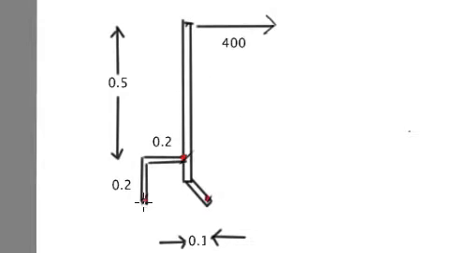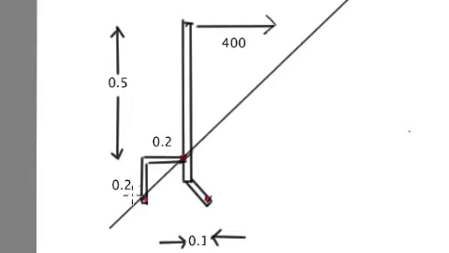You have joints at the red locations, the red dots, and then you have a 400 Newton force on this lever, and you want to find the reactive force on this joint. Originally this looks like a 4 force member because you have joint, joint, joint, and then force. So reactive force, reactive force, reactive force, and an applied force. But you can quickly see right here that this is in fact a 2 force member. And so you're able to just draw a line. That's the line of action of this force.